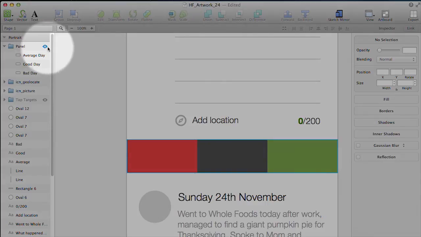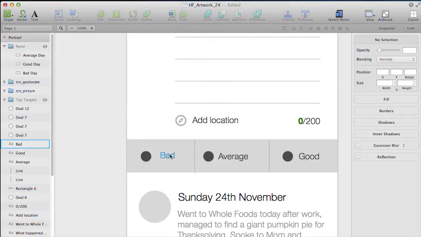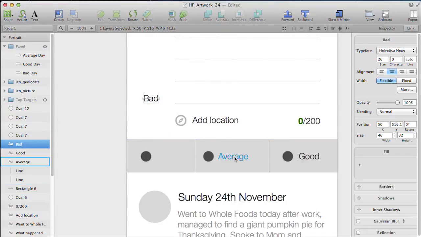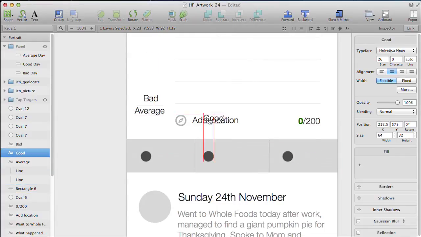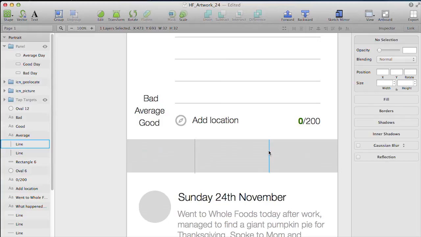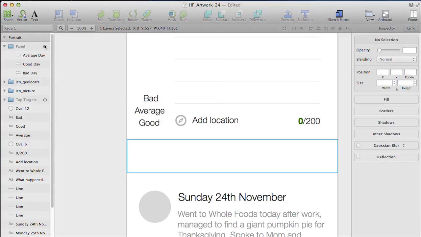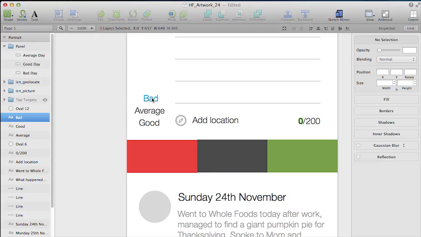You'll see this eye icon. What that does is toggle visibility on and off for this section. So I'm going to go ahead and toggle that off. I want to reuse these labels because they're exactly the same as we will be using in our app, but I want to get rid of this Chrome that we've used previously in favour of the new stuff. So I'm going to go ahead and toggle this back on.